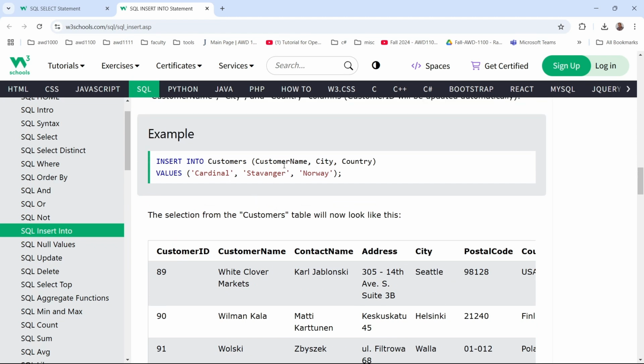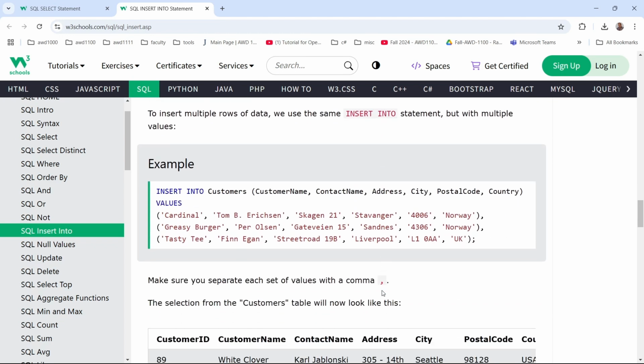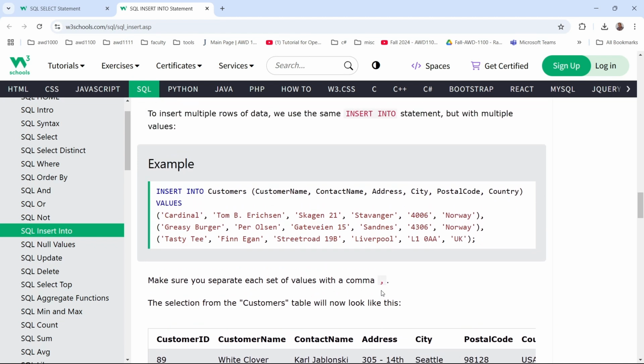And then here's another one, a little smaller. Customer name, city, and country. And then here's one way to insert multiple rows of data.